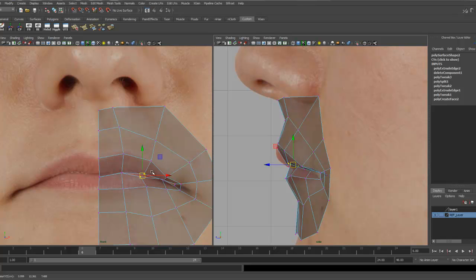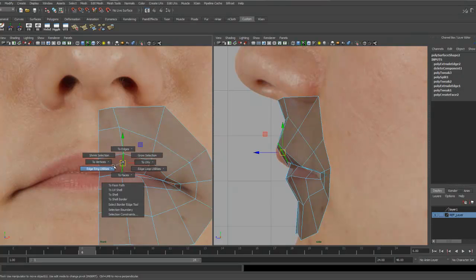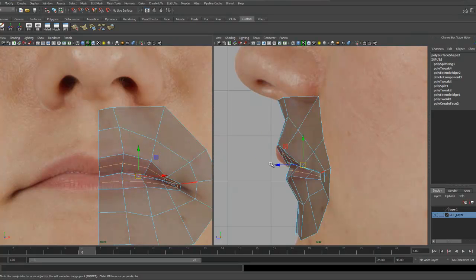Okay, pull that back. This one here is the one in front, so I'm going to pull that back a bit. What are those doing? There. Just deselect that one, pull this other one back a bit. Okay, great. And then I'm just going to pop another loop in here. So if I grab this edge and I right click and I edge ring and split, then I can, here I'll just go in and deselect that edge there, and I can pull those out and I get them to puff out a bit.